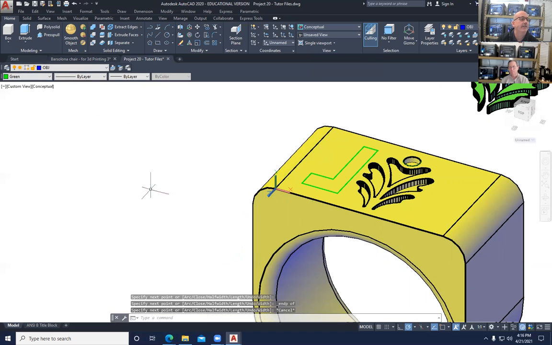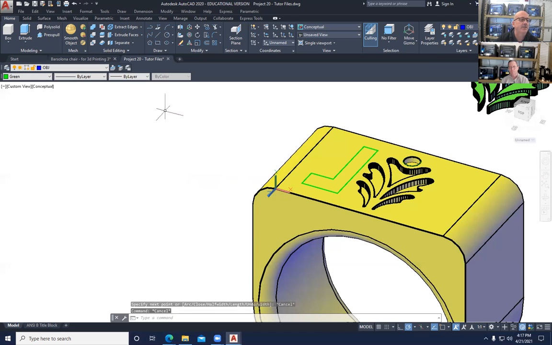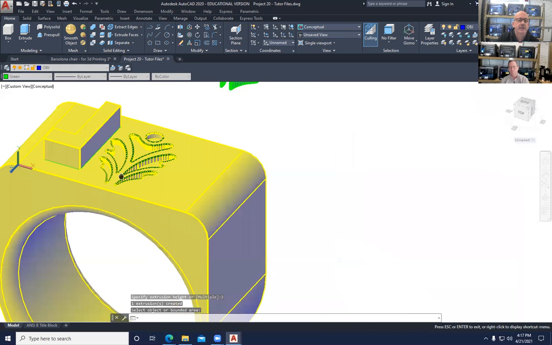Then if I wanted to press it, I could press pull it. Or what I would want to do is make sure that that's a boundary shape, which it is, and then I could extrude it. Press pull would work as well. Let's try that just from a quick standpoint. I can press it into the part or I can pull it out. Let's pull it out, and we'll just say 2. Then you can have your initials on there. That's another technique that you can use to customize your design.